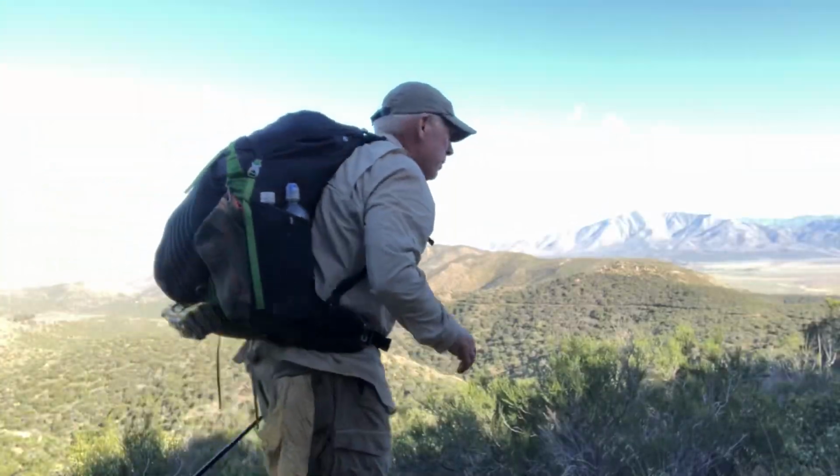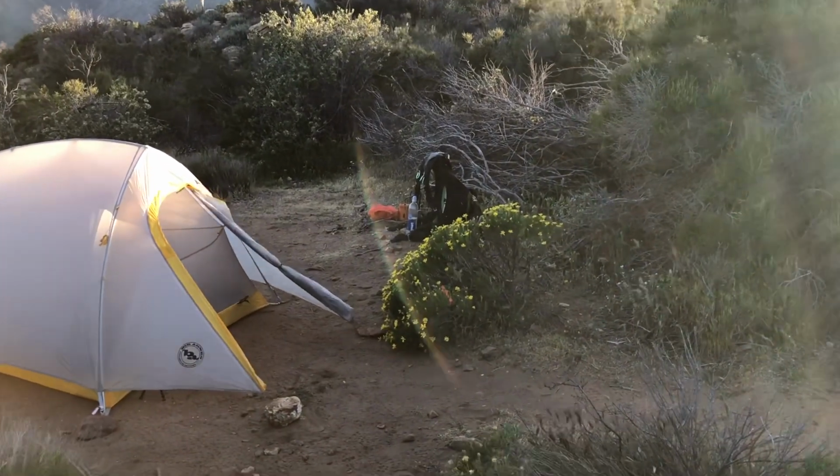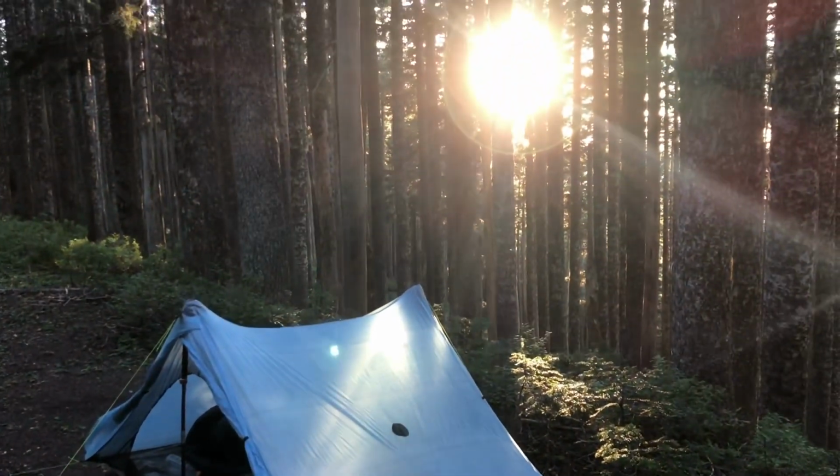I used to not like trekking poles. In fact, you're going to find out that I only took one trekking pole with me when I started off in the desert. The reason is that the tent I brought with me had poles in it, so basically all I needed was one trekking pole. I soon got another tent, and I'll explain which tent I traded it out with. But the tent that I purchased used trekking poles as the poles instead of a separate pole system.